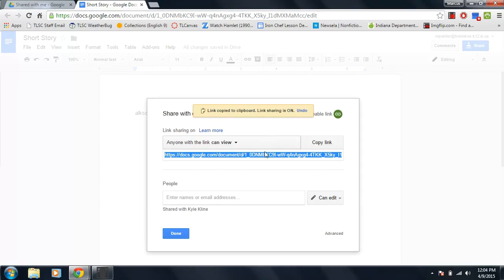So you click that and you can copy that link. That link can then be posted on TL Campus, can be copied and pasted into a faculty email, however you choose to share it, and then that file goes to everybody via the link instead of having to type the emails in.